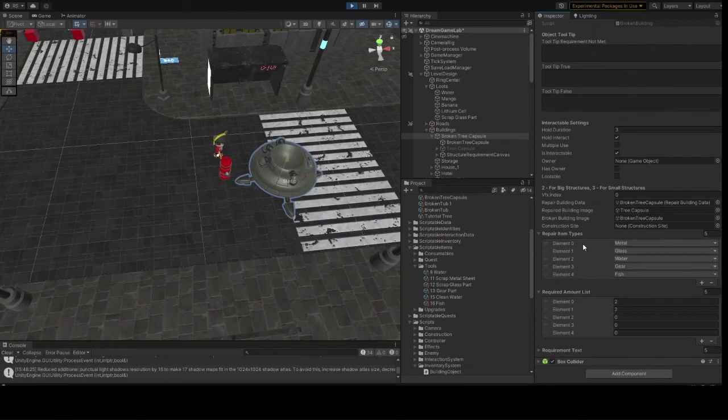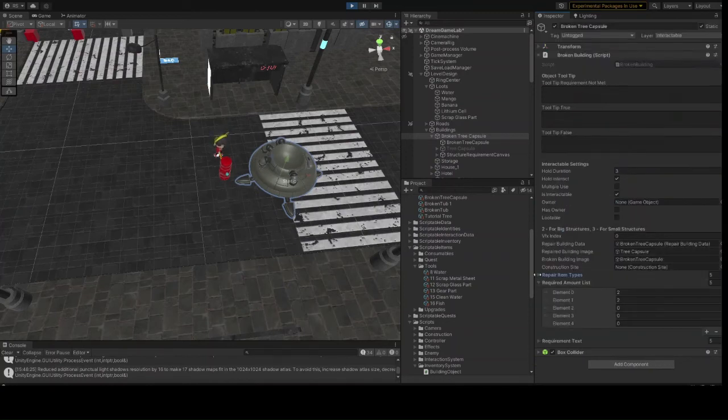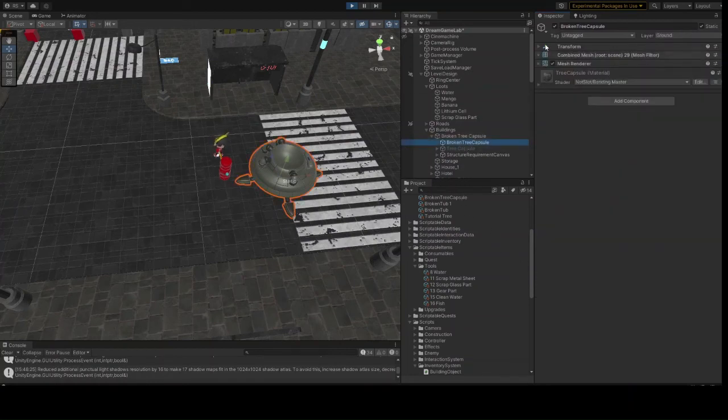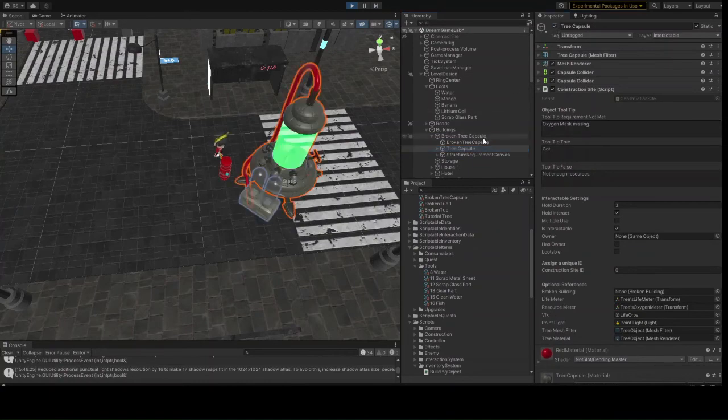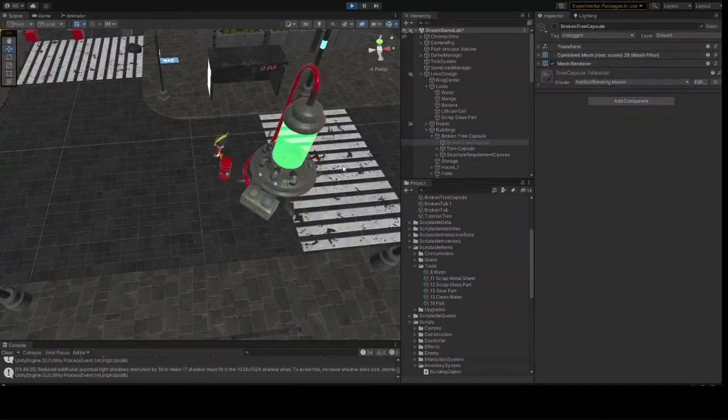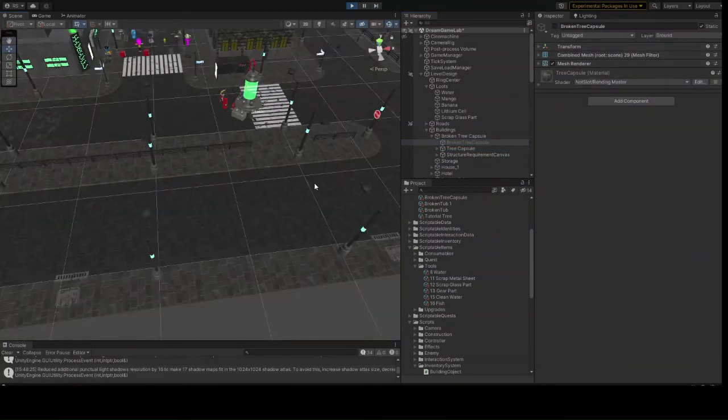So let's say it needs 2 metals, 2 glasses, 0 water, 0 gear, and 0 fish. That's how you set the requirements and how you can build this. Once the requirements are met, it will disable this and enable this one, and now it's a usable item. So that's one system.